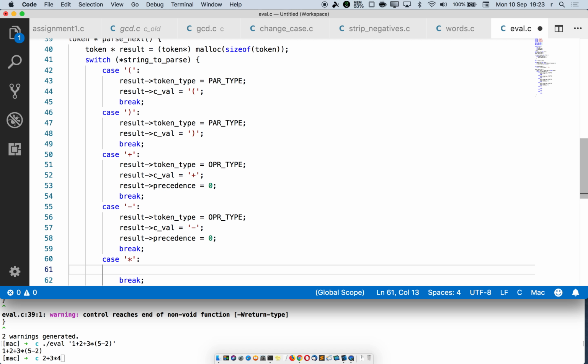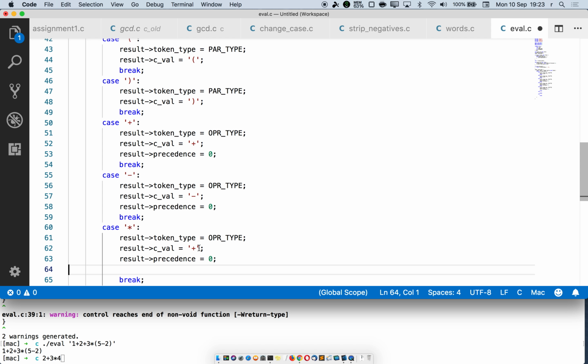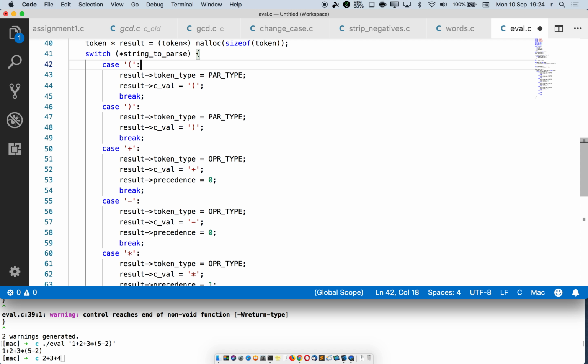All right. This is star and would have a precedence of 1. Sorry, star. And would have a precedence of 1. So actually for all these, it will probably be a lot easier if I just say here string to parse.